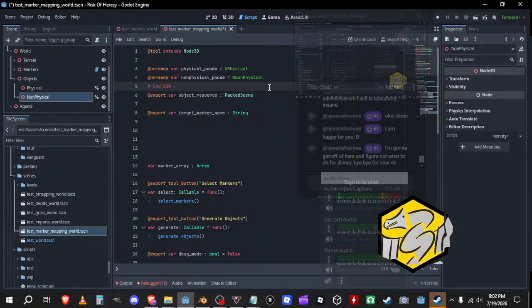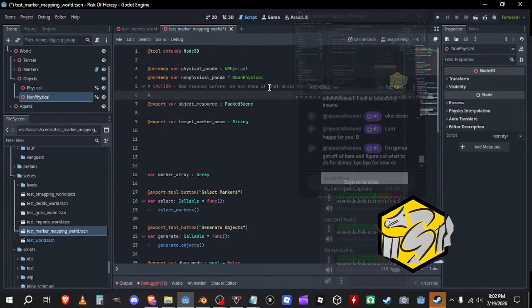Also, we need to put a note here as well. Gosh, what was it before? Resource? I do not know if that would have worked. Various false negatives, proct errors.